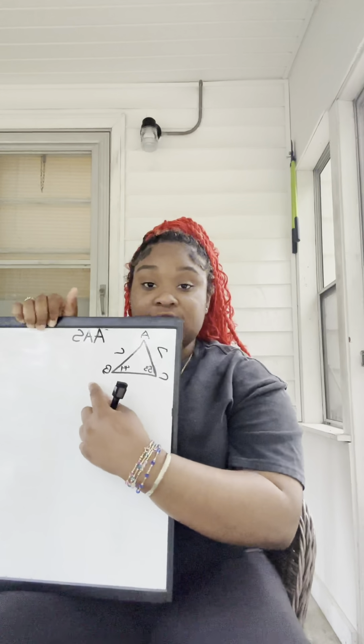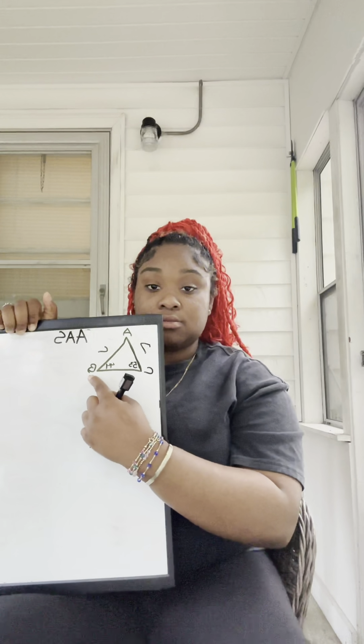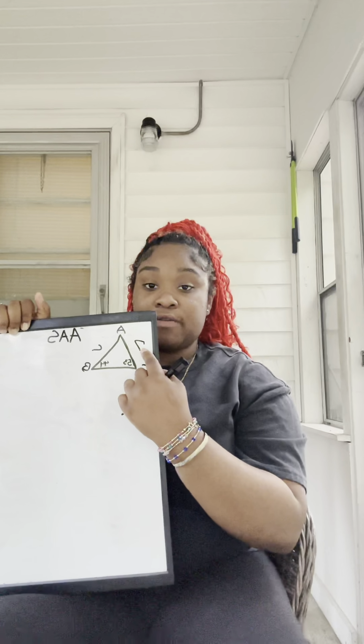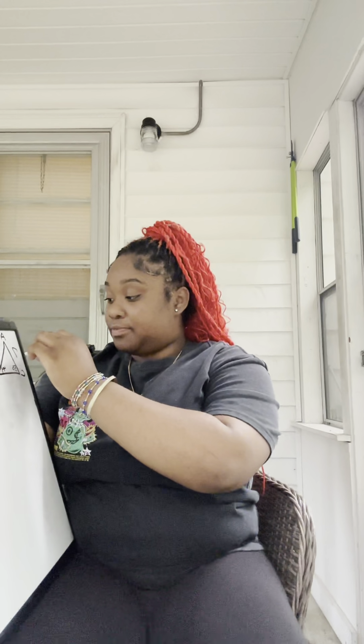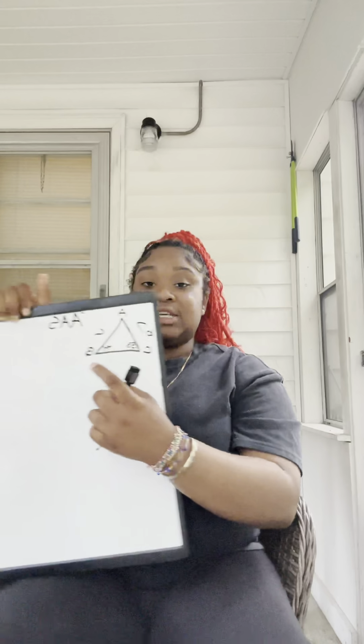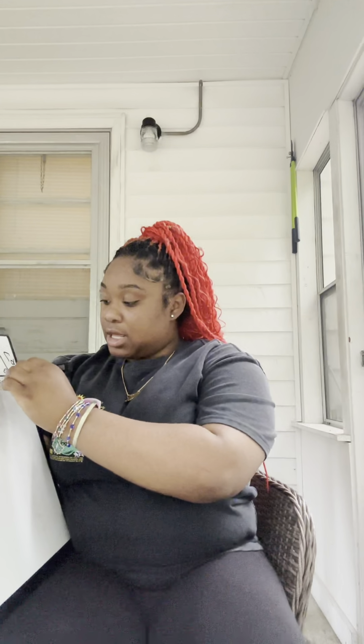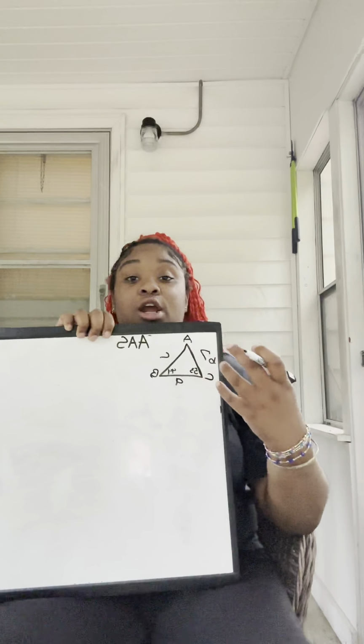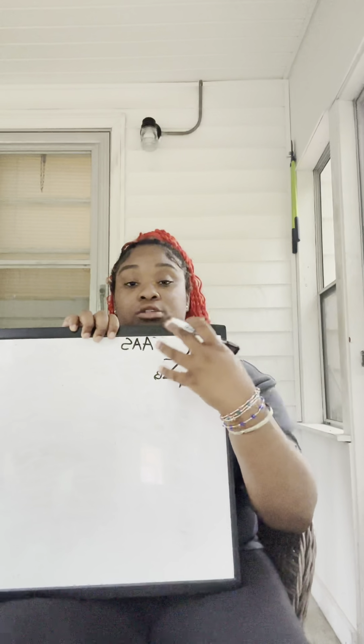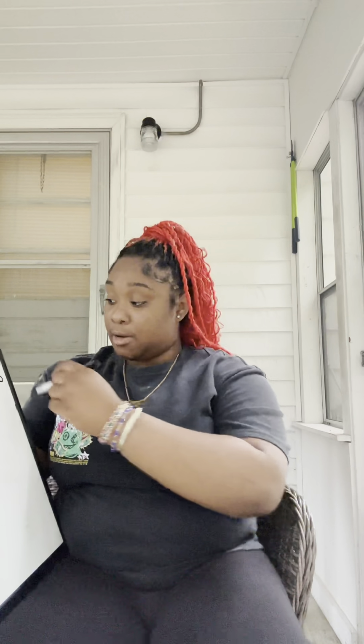Since B is right here, little b is going to be over here, which is a side. Since A is up here, little a is going to be right here. This is easy. Just always make sure your sides and your angles correspond to each other. Alright, so now we're going to fill in what we have. It's best to write out all your sides and all your angles so you won't get messed up.